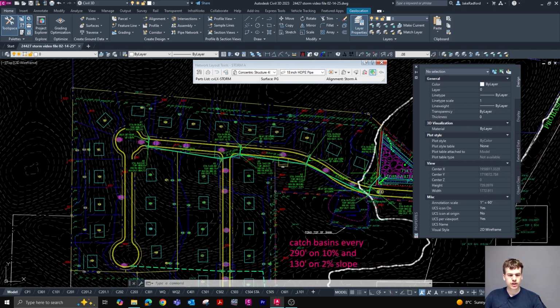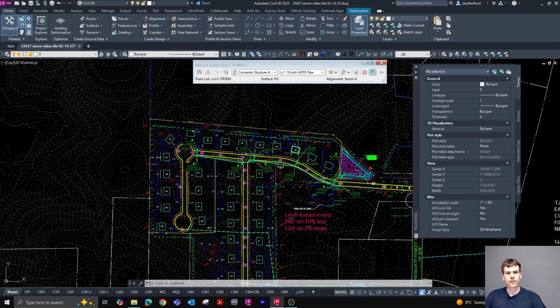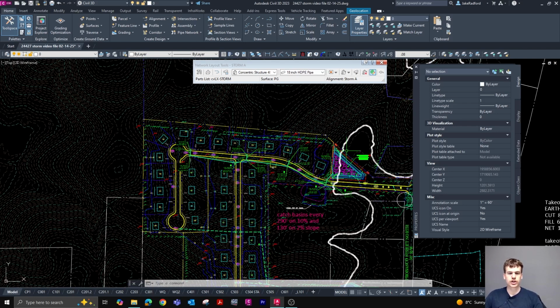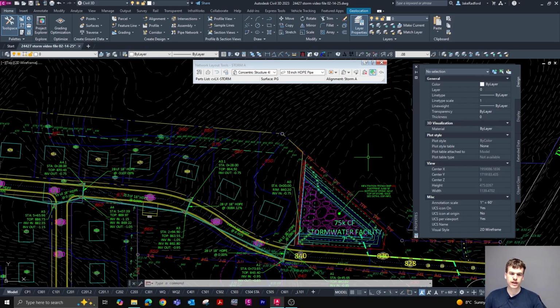And once you've punched in all of your invert and slope values for all of your pipes and structures here, you'll be ready to generate your profiles. And then your profiles are going to give you a great look at how much cover you have throughout your pipe network. And that's going to give you the tools to change inverts, to change slopes in order to meet the cover requirements while keeping your stormwater system as shallow as possible and as cheap as possible.